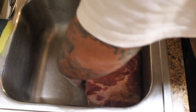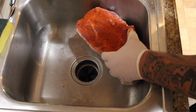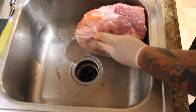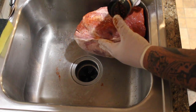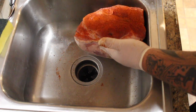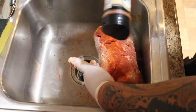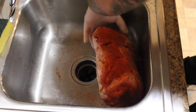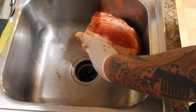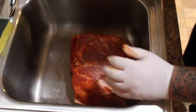I just filled this up this morning. You guys are going to notice this stuff puts an amazing color on your food. I might as well do two rubs at a time - there's no sense in firing the smoker for just one, right? If you're going to do it you might as well do it right. I'm not doing the fat cap - I cook in pans so nothing's really going to hit that anyway, depending on what smoker I'm using.